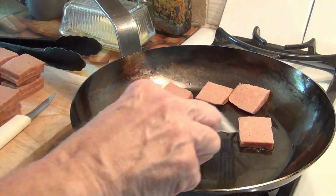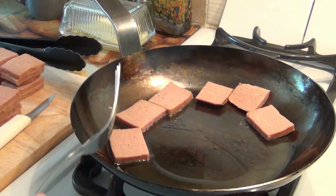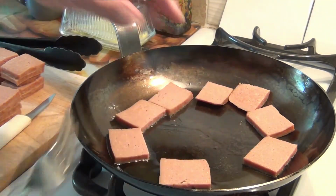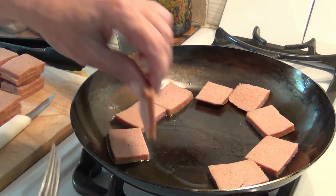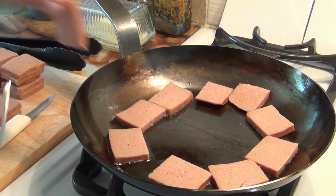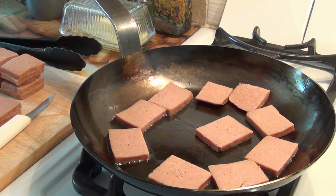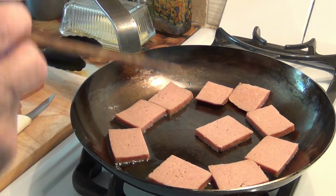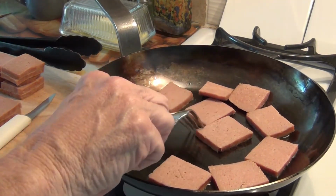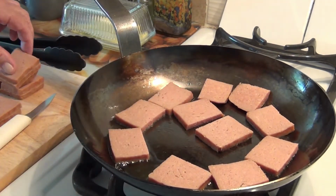When I first start boiling this for 5 minutes right out of the can, after I sliced it, you want to slice it first. I found that it was all nicely lined up in the pan that I was boiling, and then as time went on, I noticed that the outside edges were floating to the top, and I went, why is that? So I use a long chopstick. What I do is I separate the pieces. I'll show you when I do this. A picture's worth 1,000 words. And then I found what's happening was... probably need a little bit more oil in here.